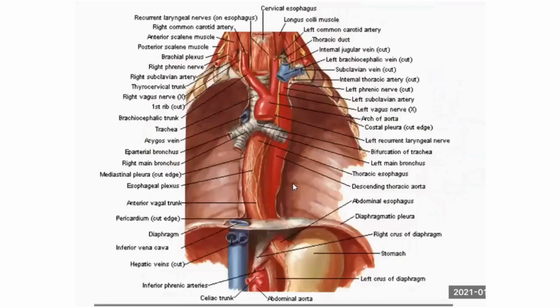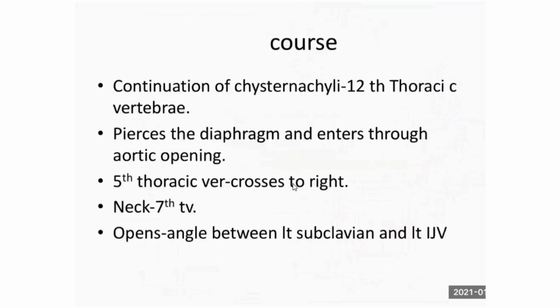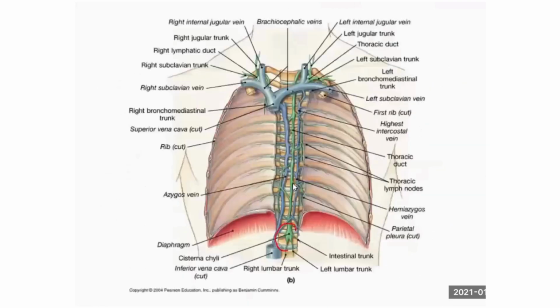Important duct of the lymph duct is the thoracic duct. See on this picture, this is the cisterna chyli, which receives all the lymph from the body. Embedded in front of the thoracic vertebra is the cisterna chyli, a beaded green structure. Don't concentrate on the blue one, it is the azygos vein. You concentrate on the green structures alone. That is called the thoracic duct.